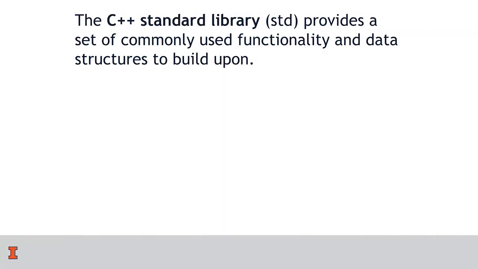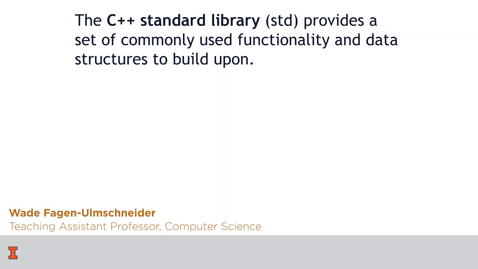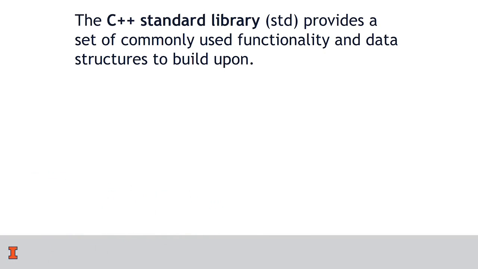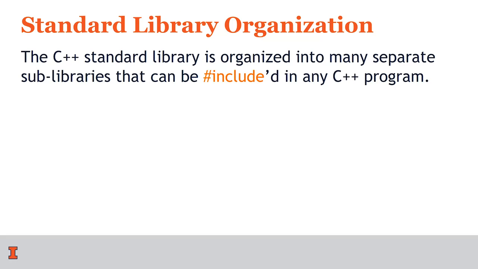The C++ standard library, often abbreviated STD or sometimes called the C++ standard template library, or STL, provides us a set of common tools and functionality that we're going to use throughout the course. Let's look at a couple of them. The organization of the standard library is divided up into a number of separate files, and we make use of them by including them in any of our C++ programs.